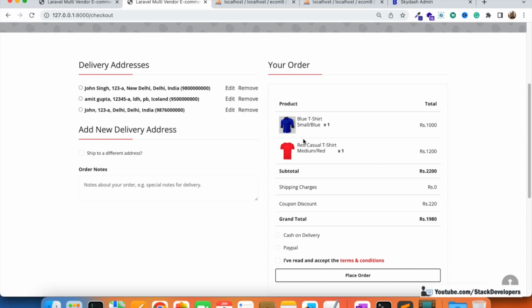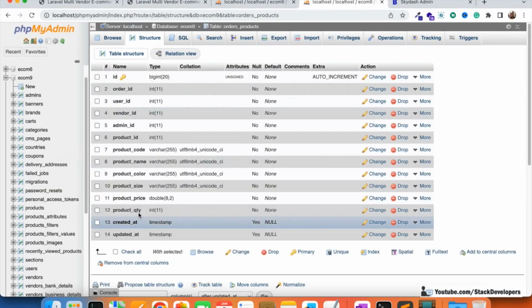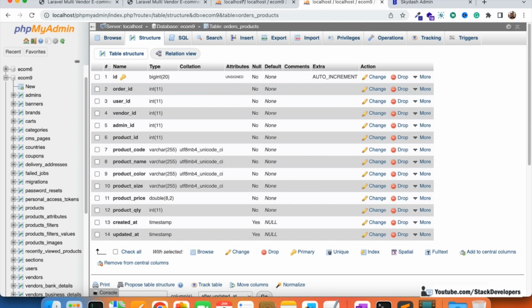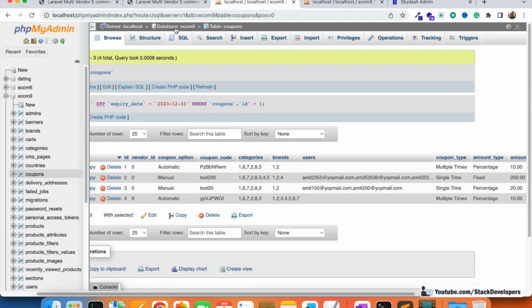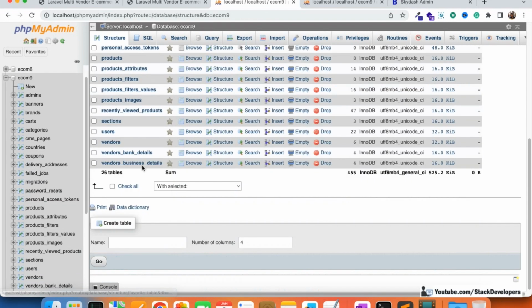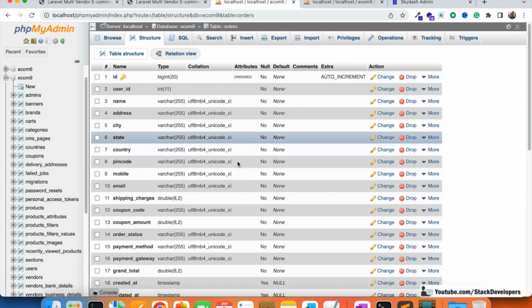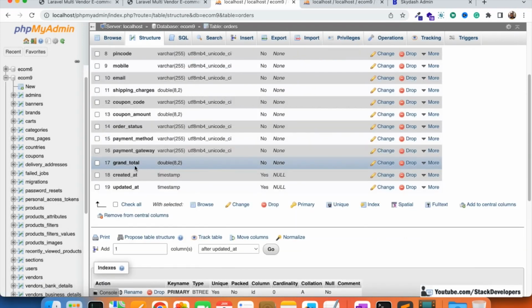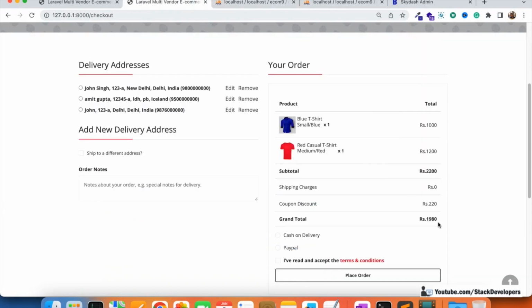So the same thing we are going to do there. Here we need to enter the grand total in the orders table. Here I'm going to open the orders table once again. Okay, in the orders table I am going to add the grand total as 1980, and coupon discount as 220 rupees.